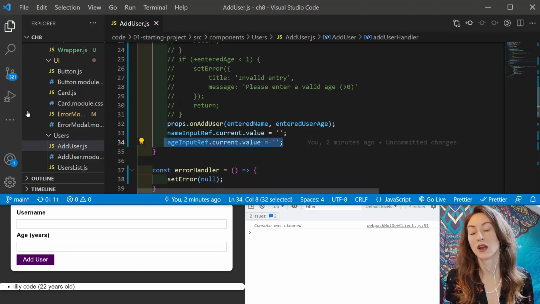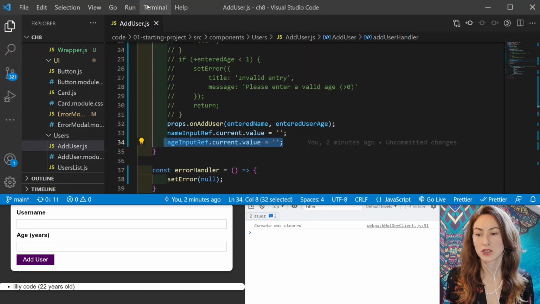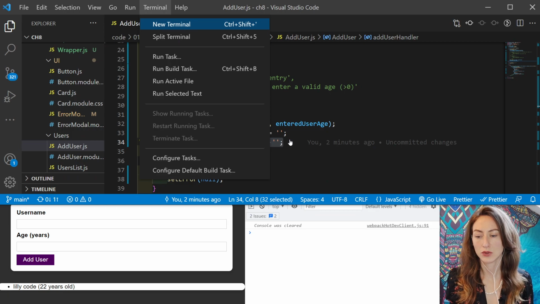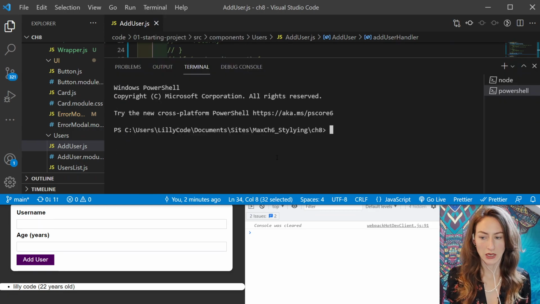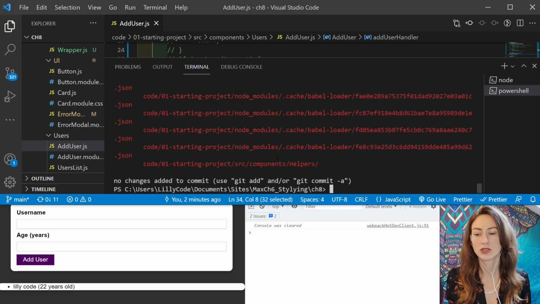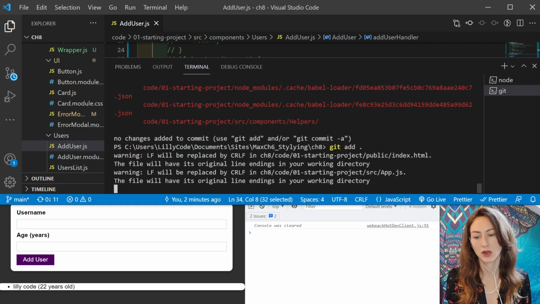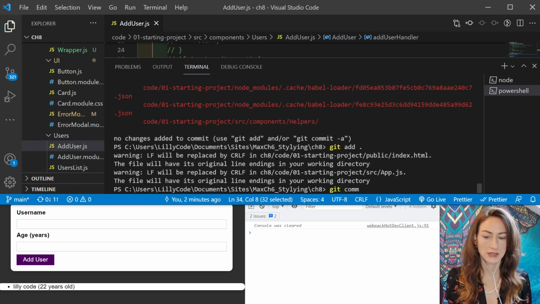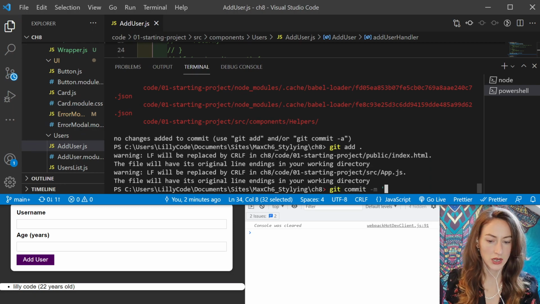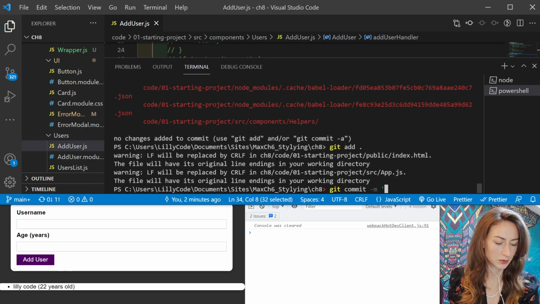Max is deadly. So what I'll do is just commit where we're at the moment. So new terminal, and then I'll just do git status to make sure we have a git. We are tracking git here. So then I'll do git add everything. I think my file names might be too long now. Oh no, there we go, cool. And then I'll do git commit and pass in my message, and this message is going to be chapter 7 complete or something, or chapter 8 we're on.